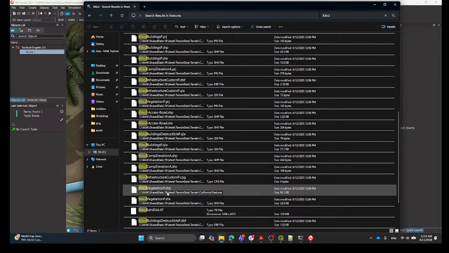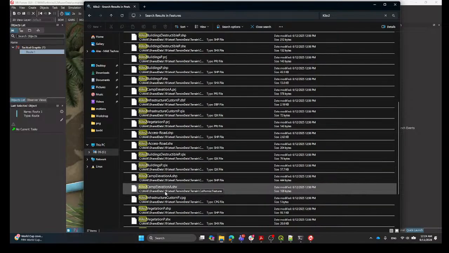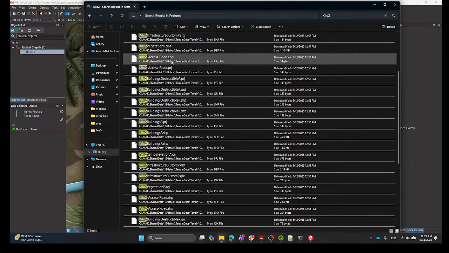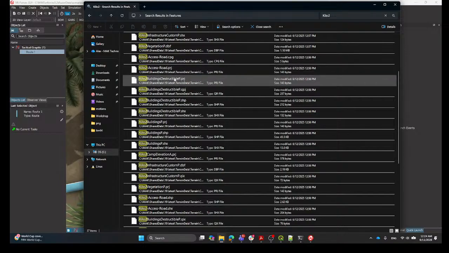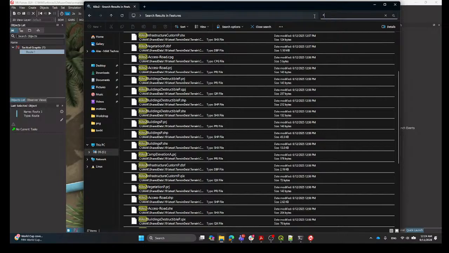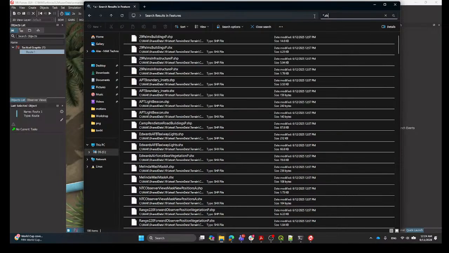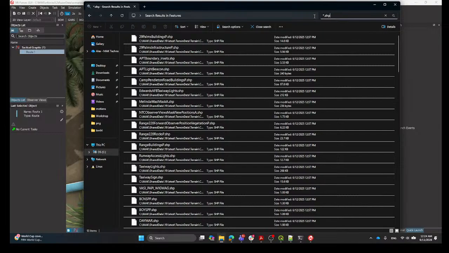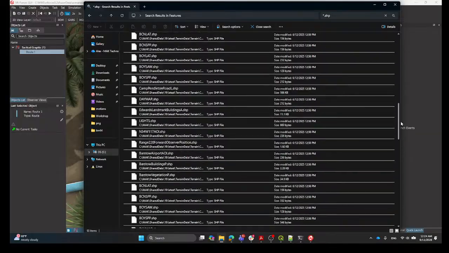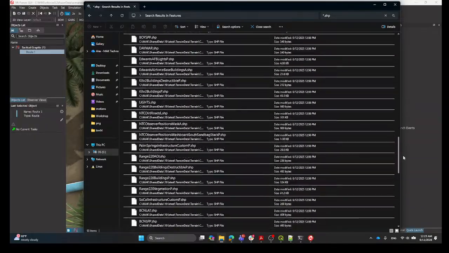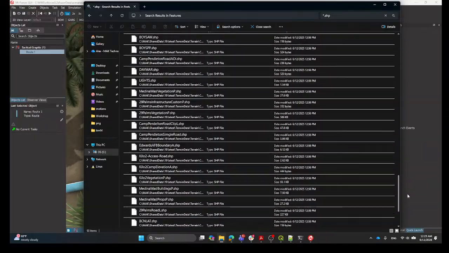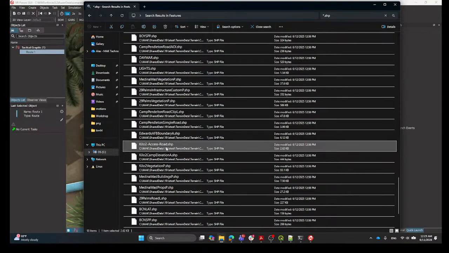Buildings. Kilo is the road. Maybe easier. It's the road now. Yeah, let me look at this. Let me look at star.shp. That's still a lot of stuff. And hopefully that is Kilo. Maybe it is. Yeah, access road. Yes. Okay. Yeah, that is.